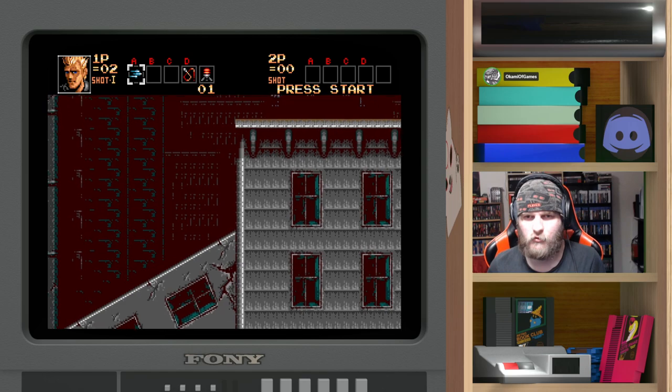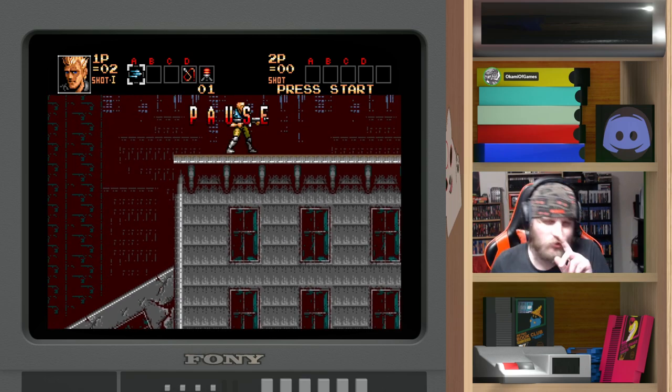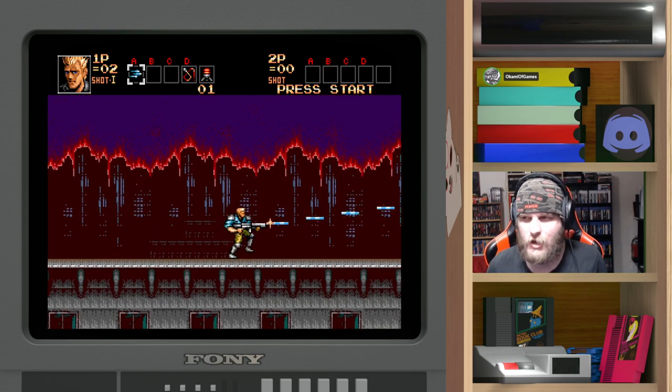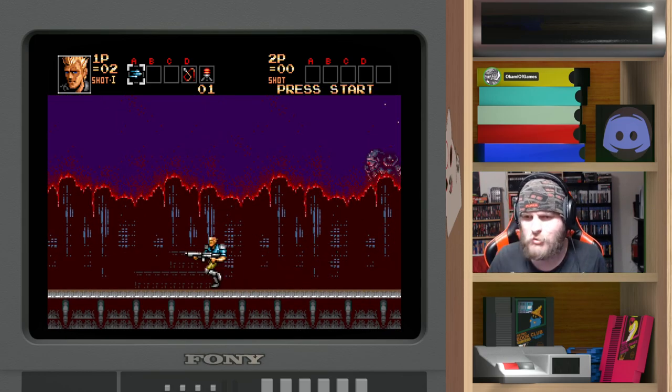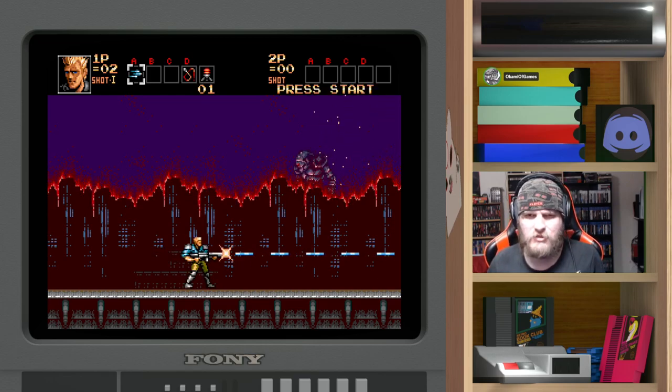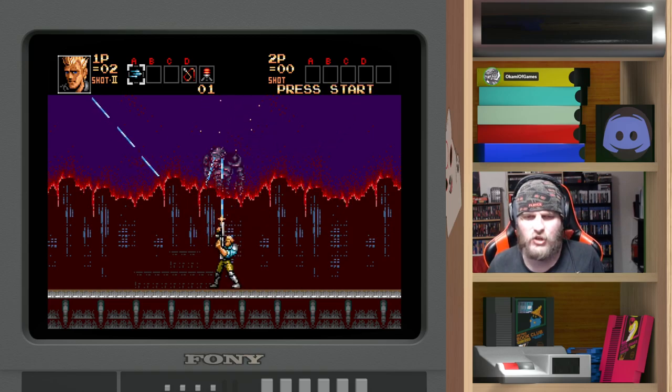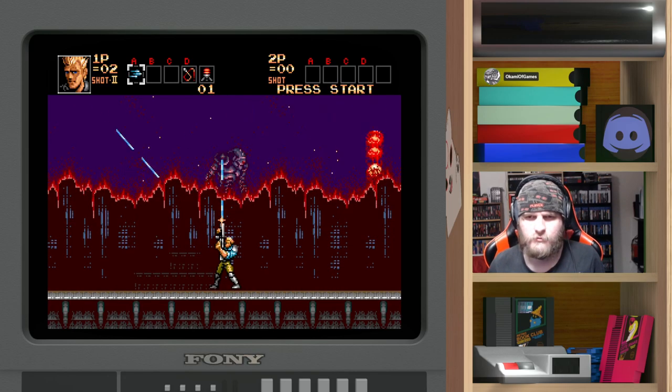And actually, let me explain controls for a bit. Pressing the A button, whether you're paused or not, cycles between your weapons. Pressing the A button while you're firing switches between your shot types. It's a bit hard to get used to, but you do get used to it. I'll stick to shot two for a little bit.